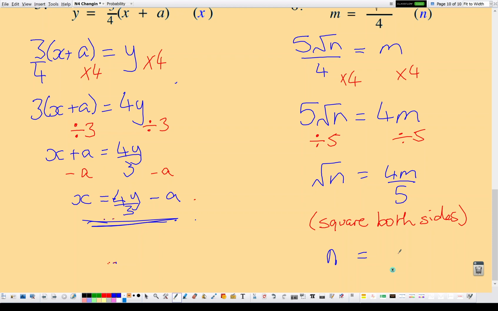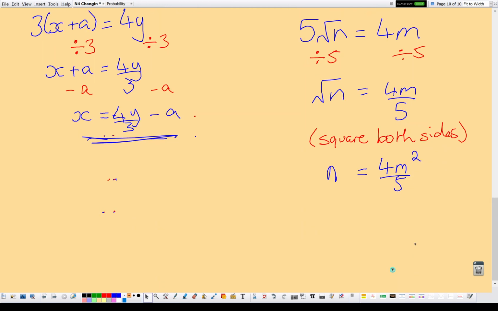Now carefully here, do not write what I'm about to write, because this is what people often write and it's incorrect. Nope, that's not going to cut it. 4m squared over 5 is not what I'm asked for here. What that looks like is just 4m squared and then over 5, which is not how you solve this. You are squaring the entire fraction on the right hand side.